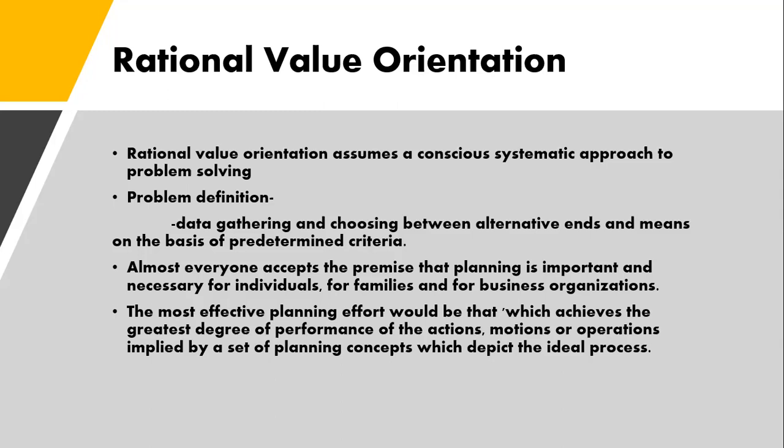So our approach in this extension program is a systematic approach to problem solving. The problem is that we gather data, find the gaps, and then find the best alternative from the available ones. We select that alternative based on predetermined criteria, right? We already have criteria, and based on those criteria we select the alternative to solve the problem. Therefore, we use the data. That is what is called problem definition.